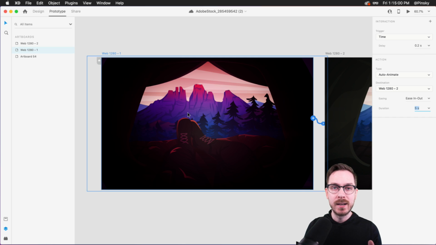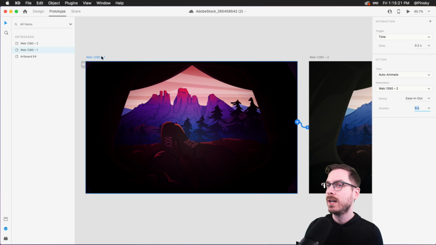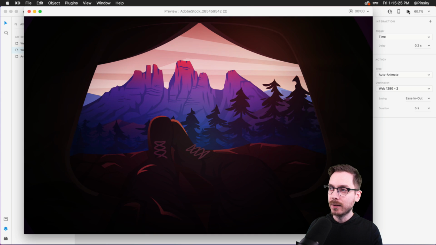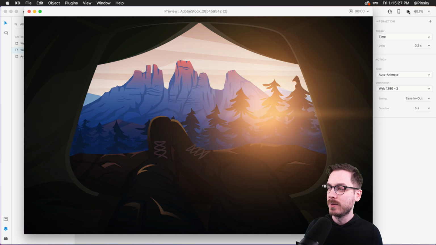So if you had a time trigger from one artboard to another, there would really only be room for one. Once the first time trigger kicks off, then the second one would not kick off because it's on the other artboard, if that makes any sense. But once we have that available on states for micro interactions, then it might make sense to allow them on individual objects. All right, so one more time just to show you. It transitions from this dusky look down to this kind of glowy daytime version.